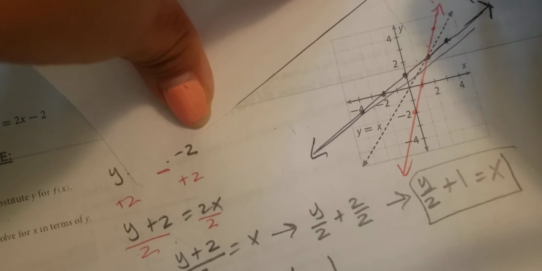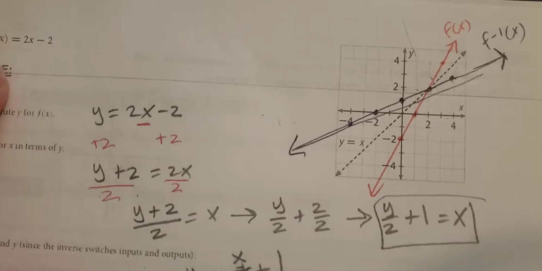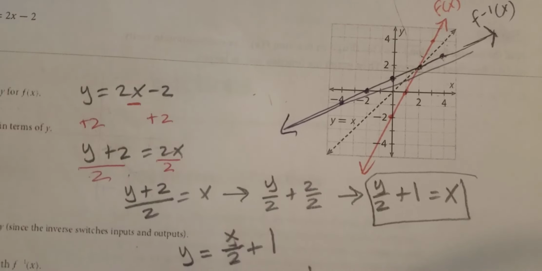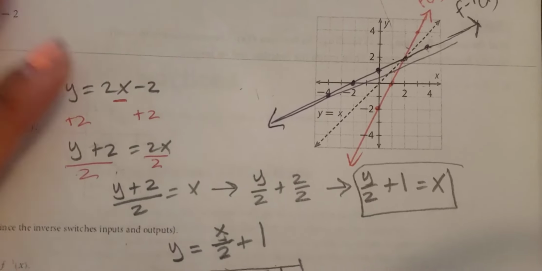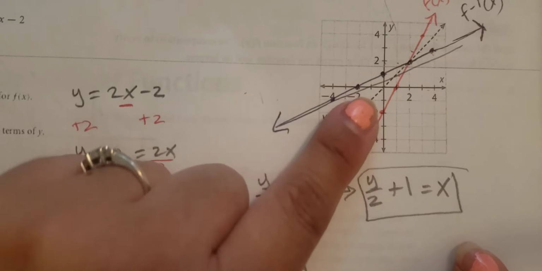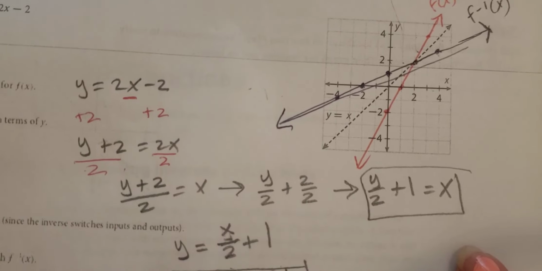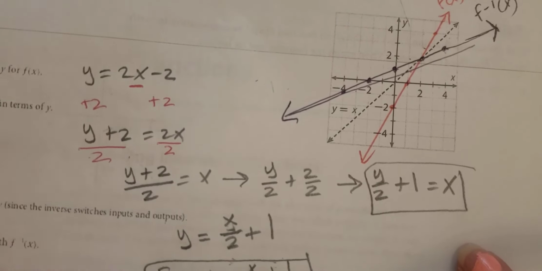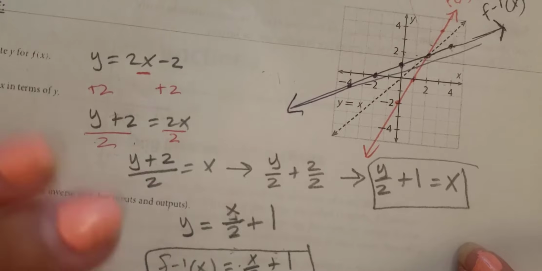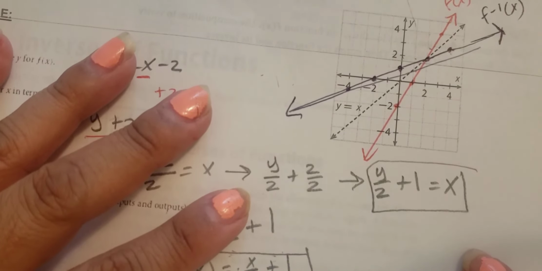And this is f inverse of x. Okay. Hopefully you're looking at that first line. Again, I want to remind you, if you're wondering how do I know if you're doing it correctly, just imagine, do these lines overlap? If it's not obvious, if it looks like they don't quite overlap, then double check your work because they should look like they overlapped. If it's way off, then you know you did something wrong.